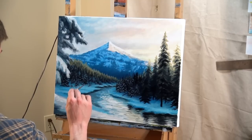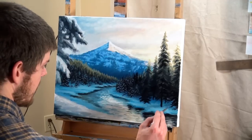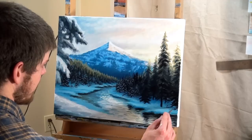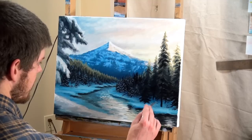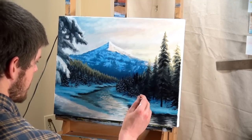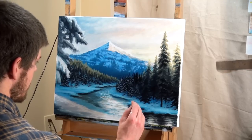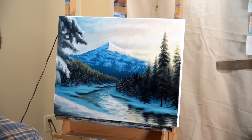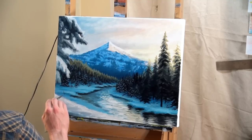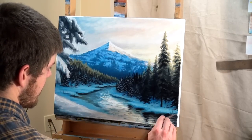Anything that we can add variety to, we're gonna wanna do that just a little bit. There's all kinds of stuff that are laying on the forest floor. Branches that are underneath the snow popping out. I'll have another branch come down right there, and maybe one that crosses right there. And all that stuff will start to play together. A couple sticks right there. So I'm going to keep working on a few details like that. We'll put a couple right down by the water here.